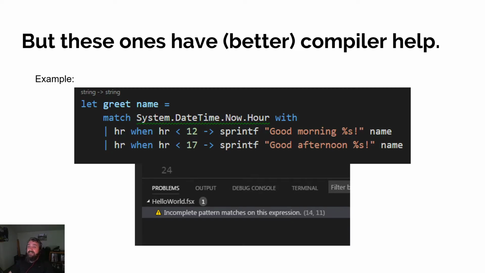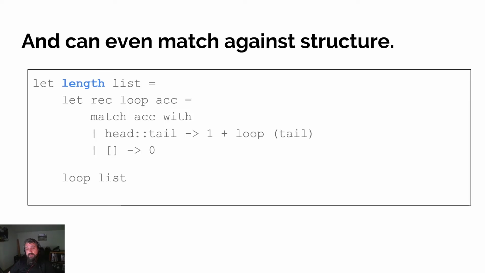And the match expressions give us some compiler help, right? Because if I don't include that underscore at the end of it, it gives me a little bit of help and says, hey, there are some pattern matchings that are missing. So that's a very, very valuable feature, and we'll show a little bit later how valuable it really is. But one of the things matching can do is work against structure itself.